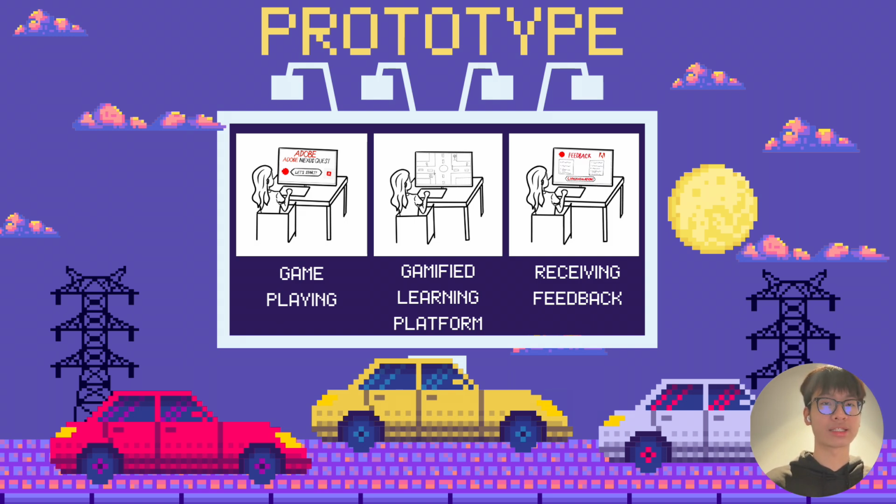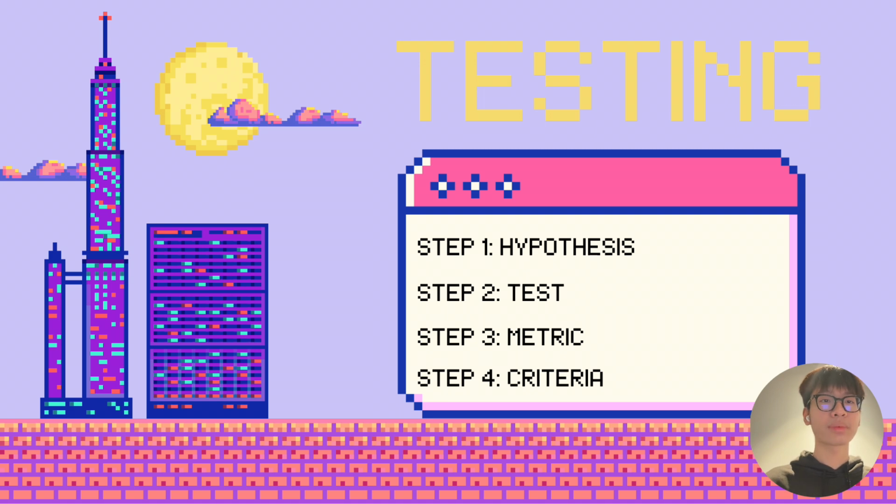In the course, we also learn about the testing process in the form of the test card. The test card we use includes 4 major steps: hypothesis, test, metric, and criteria. The hypothesis is that we believe integrating gamified learning platforms like the ANQ in future learning spaces will offer students a better learning experience and improve their academic performance. To verify that, we will implement the ANQ game in a selected group of a classroom at RMIT University and compare the results with other control groups that use traditional learning spaces.